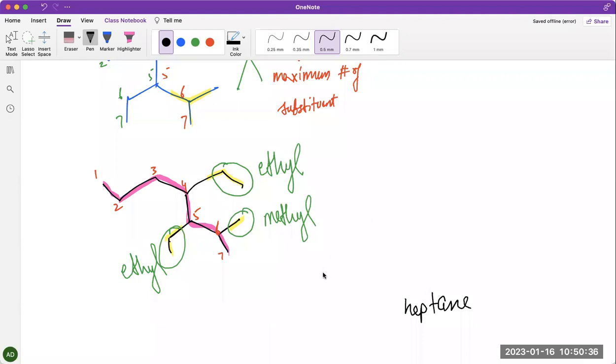Pause the video here. Okay, so now guys, we have two ethyls. Remember, two ethyls are supposed to be called diethyl. So guys, what I do here, I call this diethyl. Okay, so diethyl, because I have two ethyls, where are they sitting? They're sitting on number 4 and number 5. So 4,5-diethyl. And then what about the methyl? Methyl is sitting on number 6. I just simply call this 6-methylheptane. So guys, the answer is 4,5-diethyl-6-methylheptane. So that will be the correct answer to this.